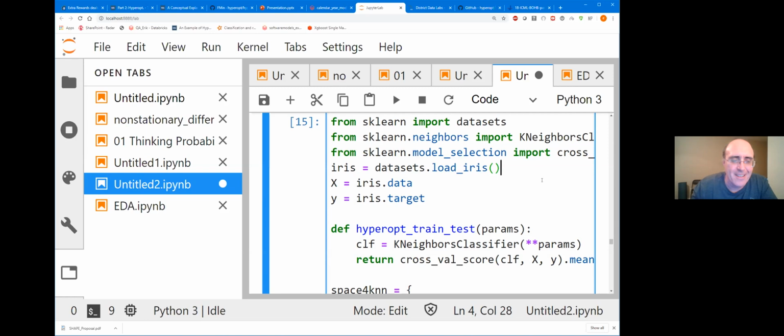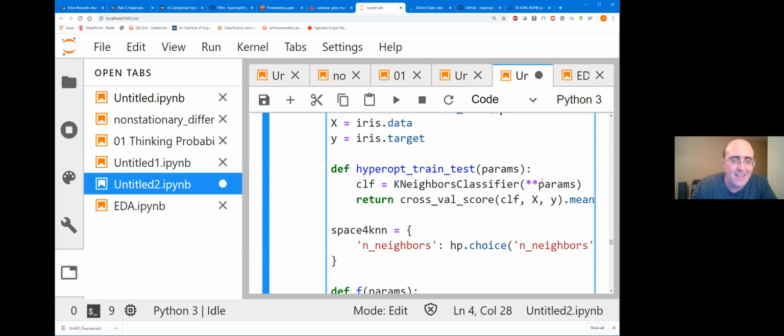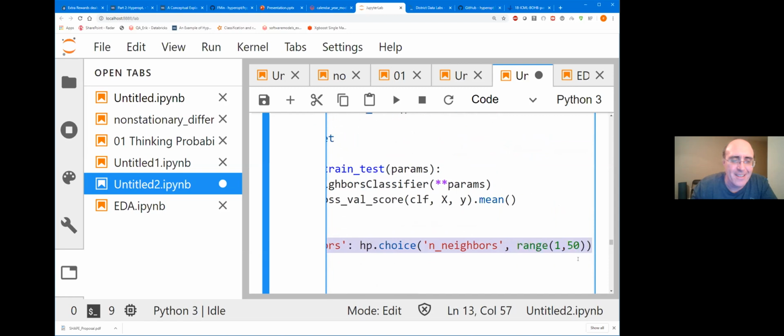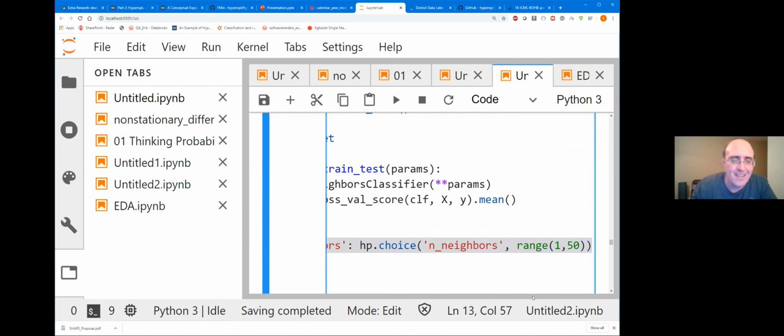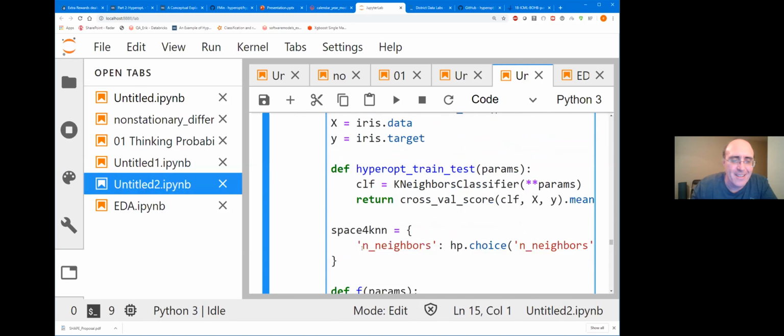In this piece of code, we define our space, telling it to look through 1 through 50. You might want to explain what the iris example is. Some of the people here are not from machine learning.